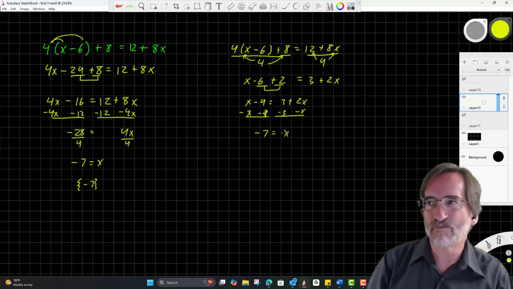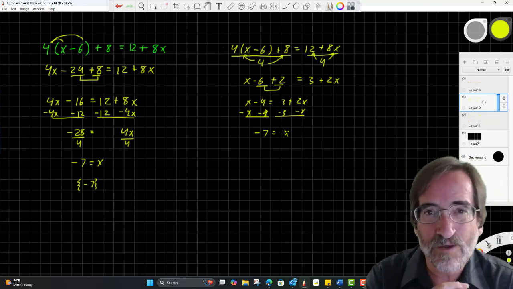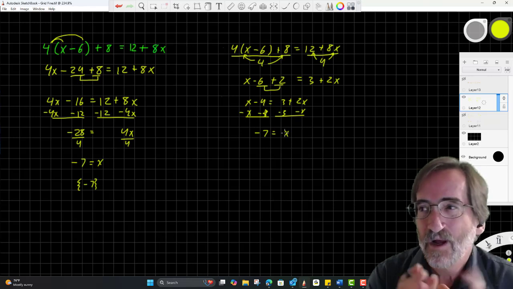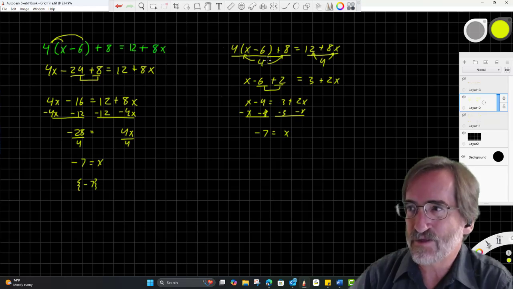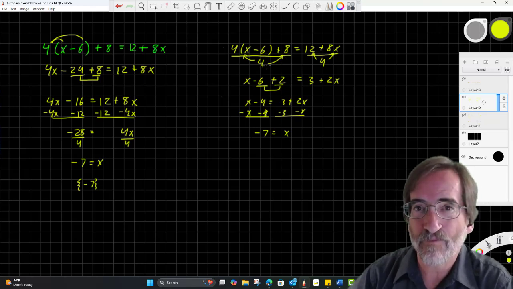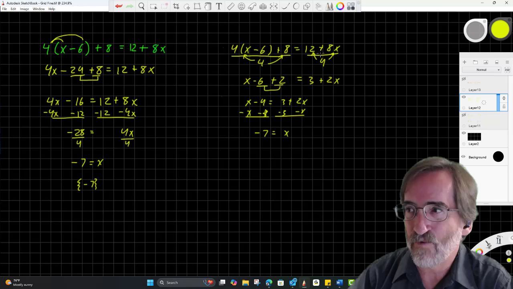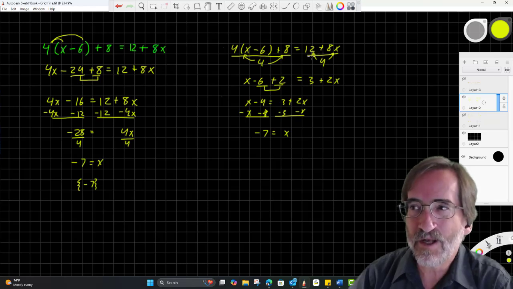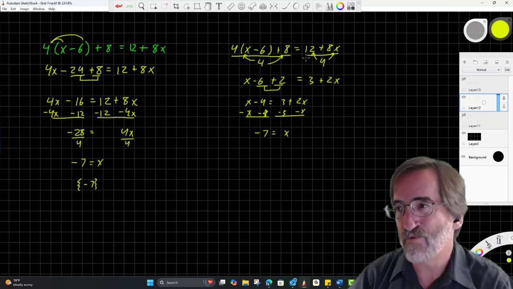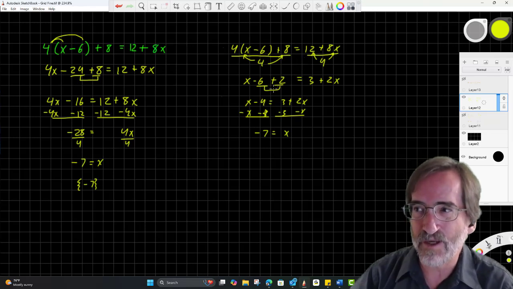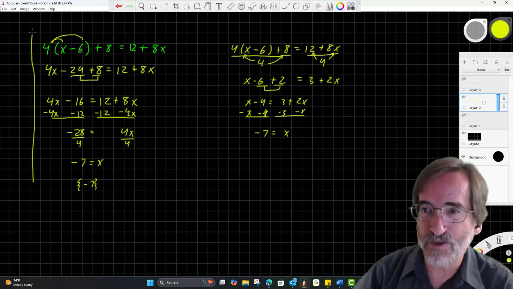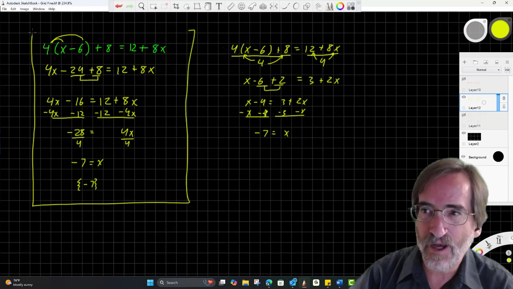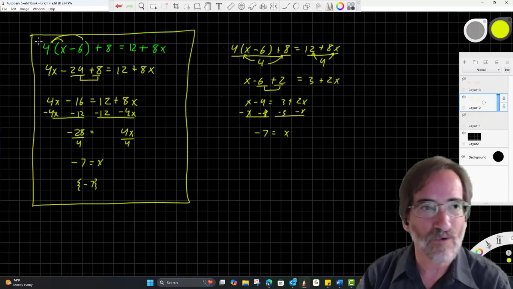Notice that we accomplished the problem in fewer steps, but it's a little more confusing. The other reason I don't recommend this particular method in this problem is it only worked because all the numbers were divisible by 4. If this had been 9, or if this 12 had been a 5, then we'd end up with fractions. And fractions are no fun and really rather complex. But the point being that there's multiple ways. So when it comes down to it, I recommend distributing as your go-to method for solving this problem.